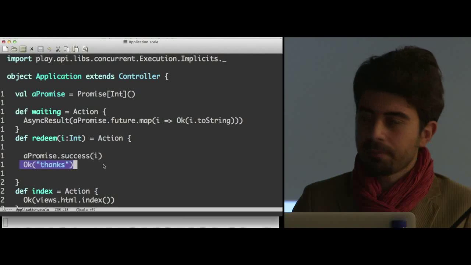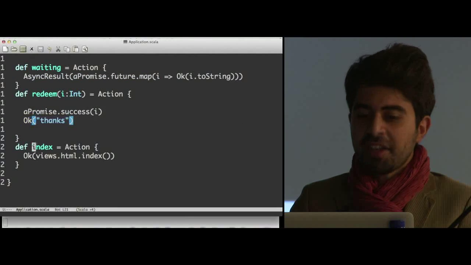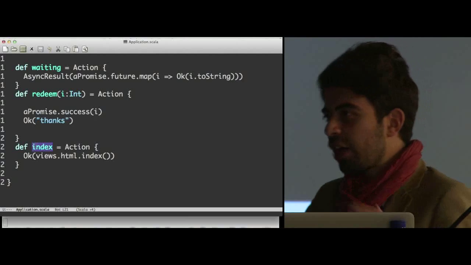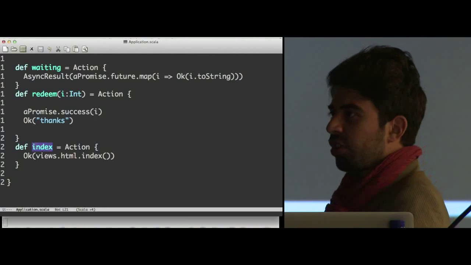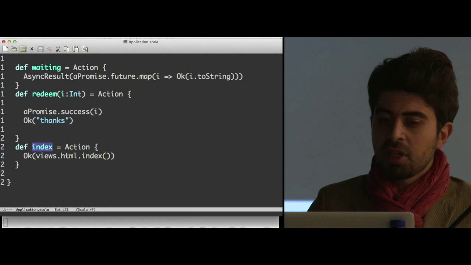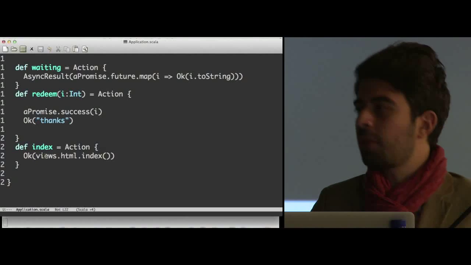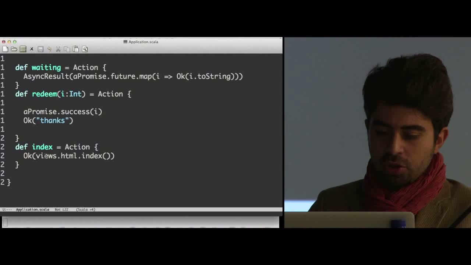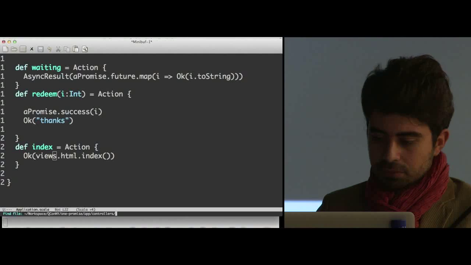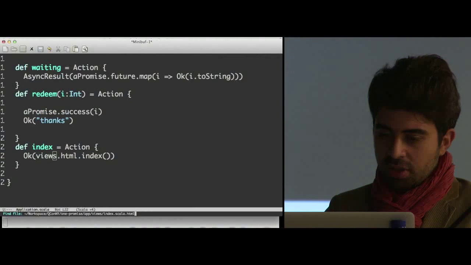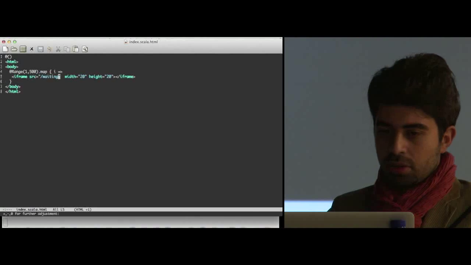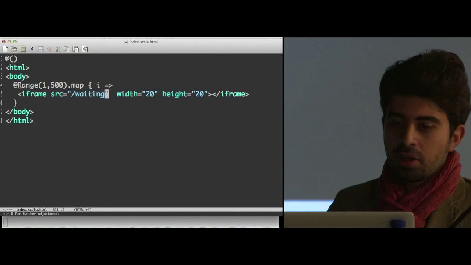message. Okay. Now I got the index action, which is a third action in this app that is simply doing an OK and calling this template. Okay. Now let's look at the template. What is it doing? The templates tend to be in app views, index. Okay, it has a lot of code in here.